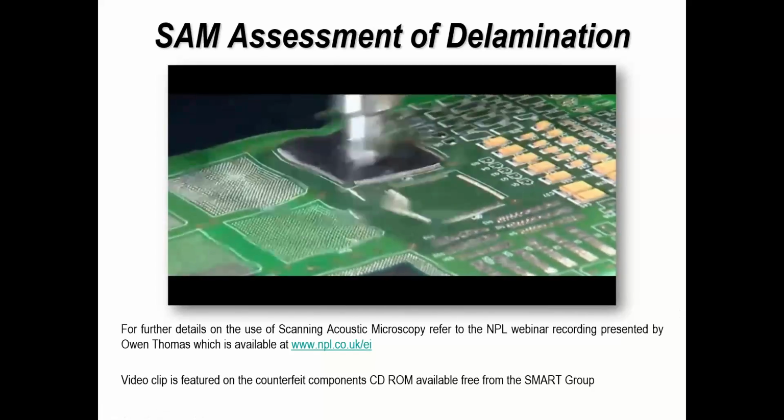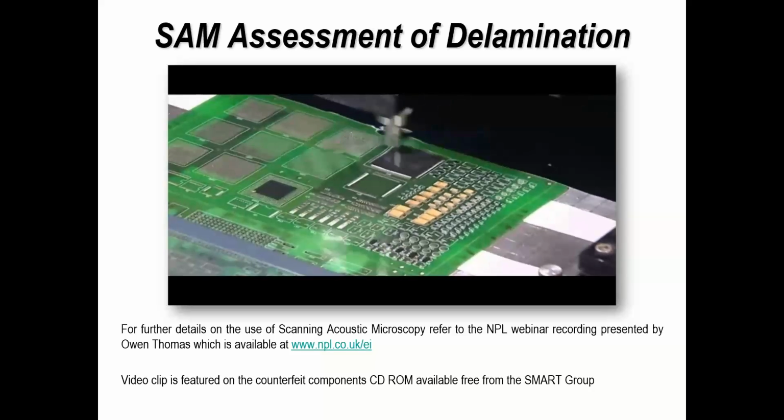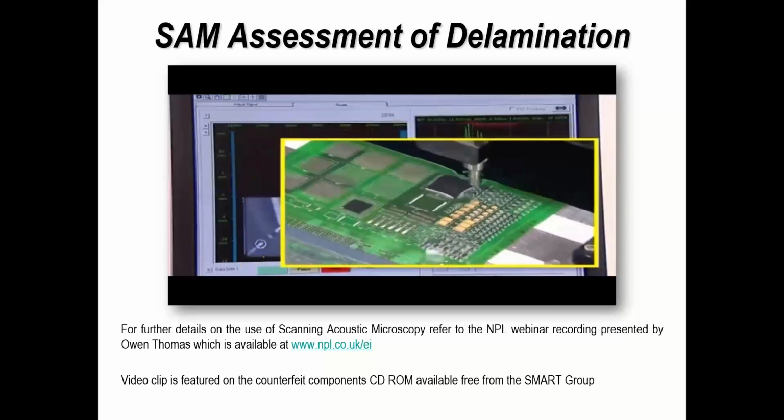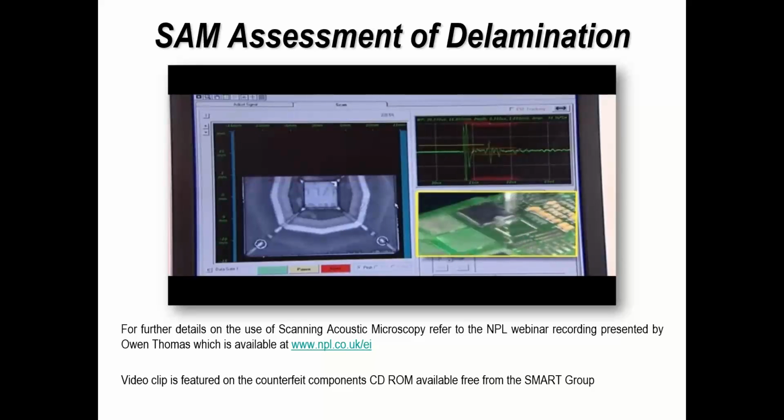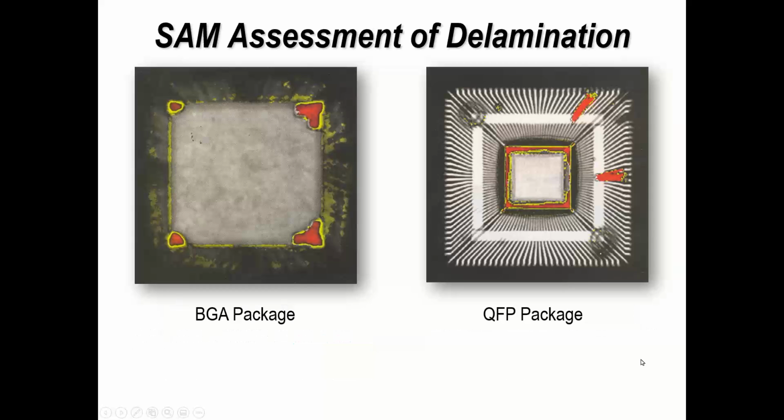And the way scanning acoustic microscopy works is you're introducing sound, you're collecting the sound waves, but you're doing that while the assembly or the component is submerged in water. And you need something to connect the sensor to the sample, and that's why we use water. And what it's doing is scanning across the package and building up pictures, multiple pictures, and depending on the sophistication of the device and system you're using, it can scan at different levels and then separate those levels, just like a CT scan that you might get in hospital, which gives you a lot of data, a lot of information to understand. And then you would get a pretty picture like this.